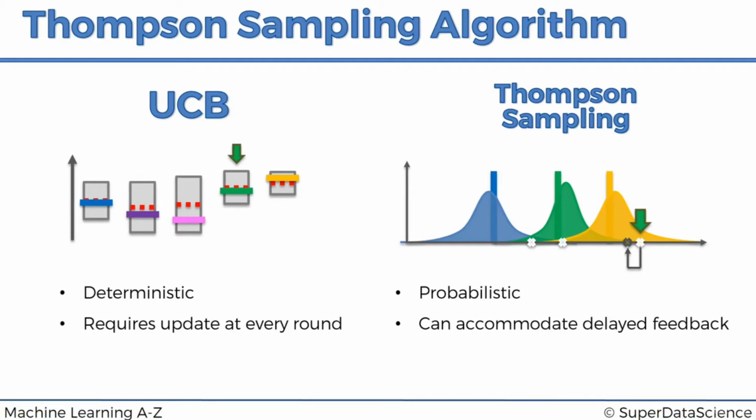Why will it still work? Because if you now run the algorithm without even updating your perception of the world, you're still going to get a new set of hypothetical bandits, right? You're going to generate a new expected return for every bandit because you are generating them in a probabilistic manner. And this is very important to understand because this gives the Thompson sampling that advantage that you don't have to update the algorithm with the result every time.